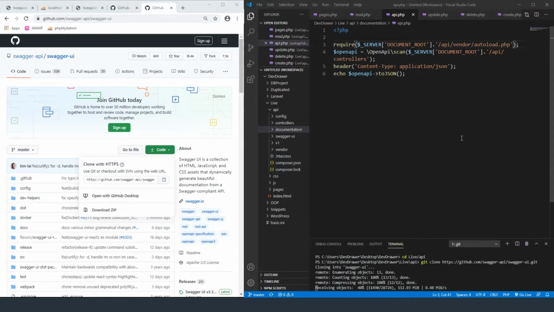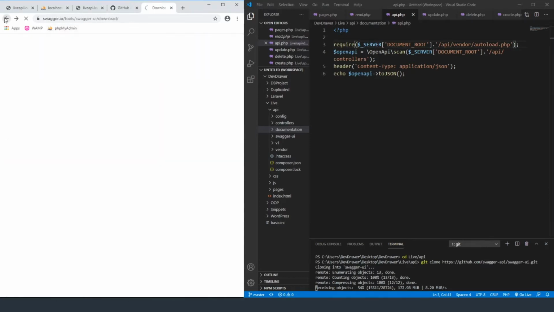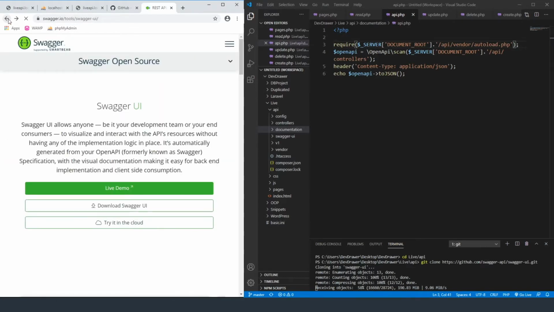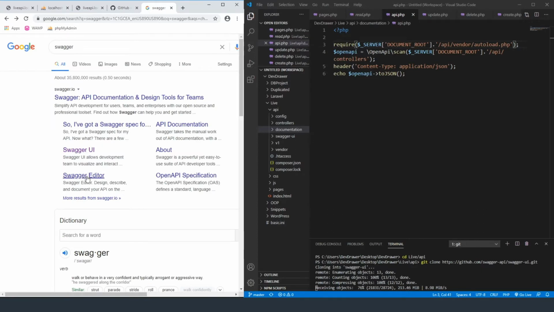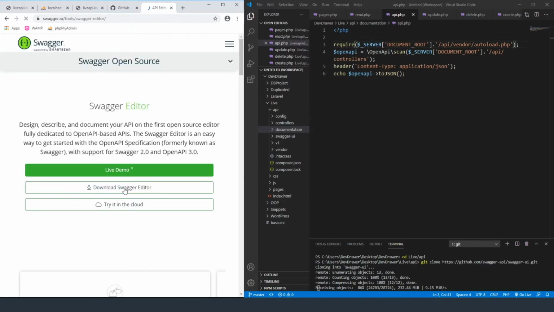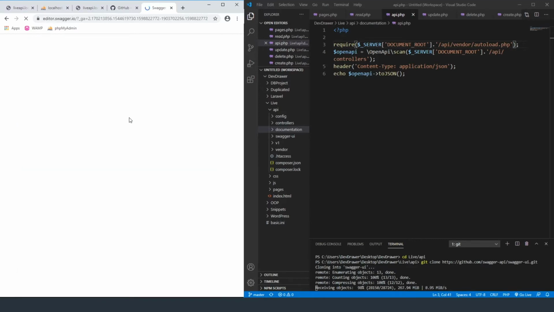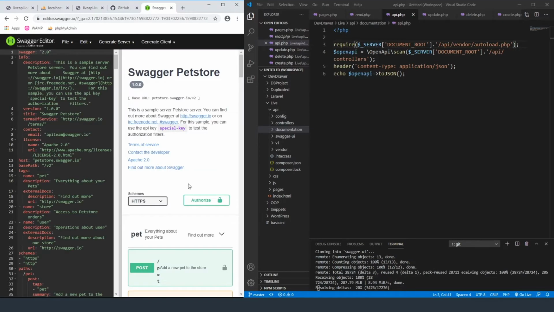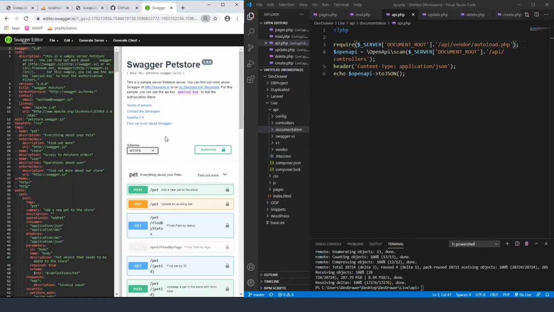And while we're waiting, Swagger also has an online version of it, so let me open that up real quick. Let's go back a few to here. If we go to their home page, you have your Swagger editor, and what's pretty cool about this is you can actually see the Swagger JSON as it's created and what it creates on this side of it. There we go. Let me resize it a little bit so you can see better.